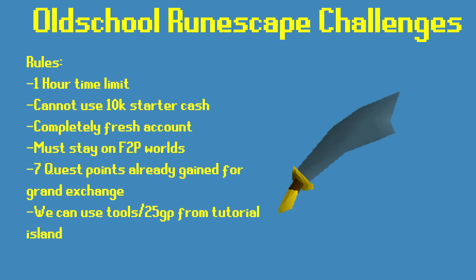We've got some basic rules for this episode. We have a 1 hour time limit. We cannot use the 10k starter cash from the Stronghold place. Completely fresh account, we can't use a main or anything like that. And we must stay on Free to Play Worlds. As we need the Grand Exchange to make money, we have already done the quest necessary to use it. You need 7 quest points, for anyone who didn't know. So we've got them done, and it's completely from scratch from there.